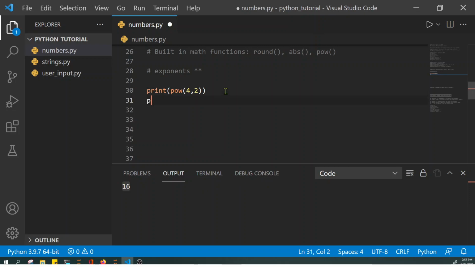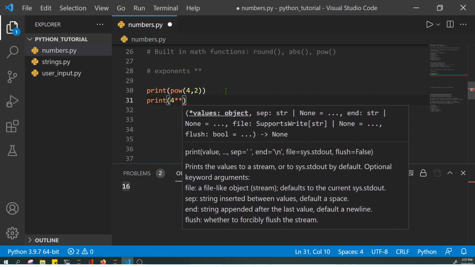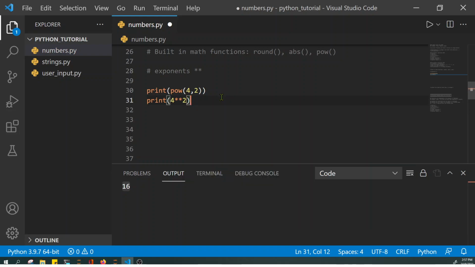So in other words, it is quite similar to using the exponent operator. If I use 4 with 2 asterisks 2, the same kind of operation will achieve the value as well. So let's execute both lines, and we can see that the function and the arithmetic operation with the exponent operator return the same results.